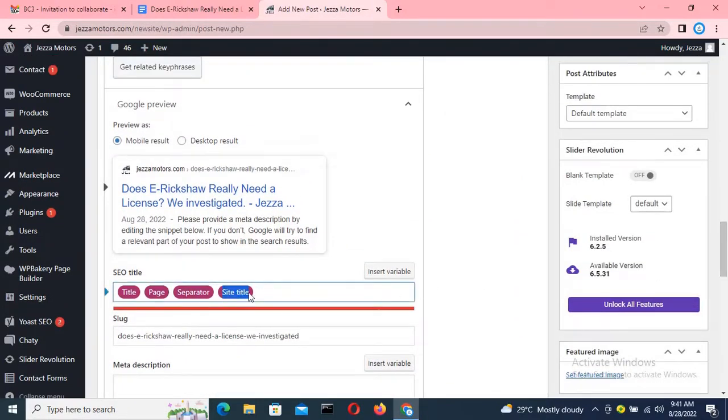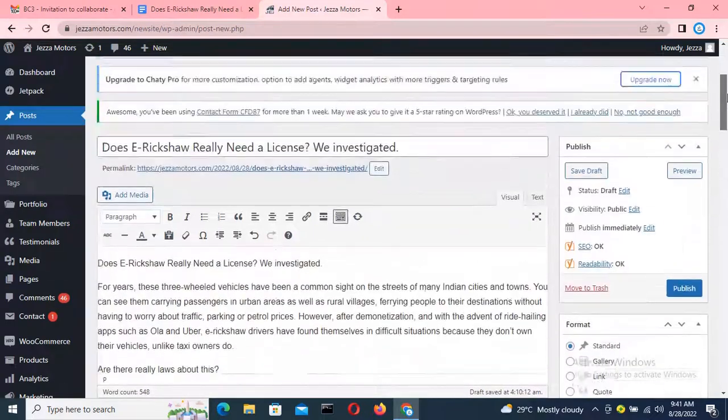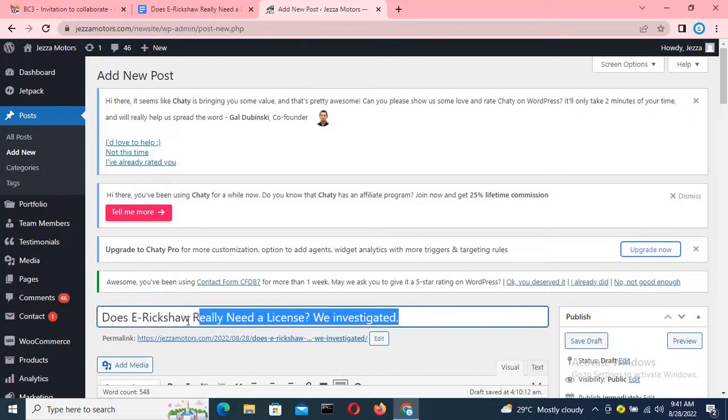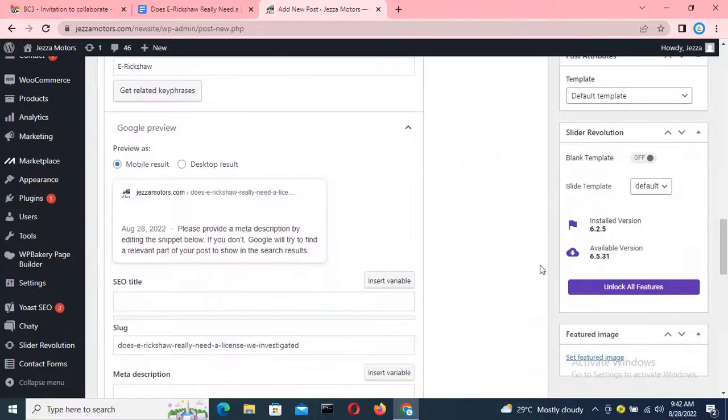You have to click on the title, or you can just set the title like the one above. You just copy and paste it into your title.